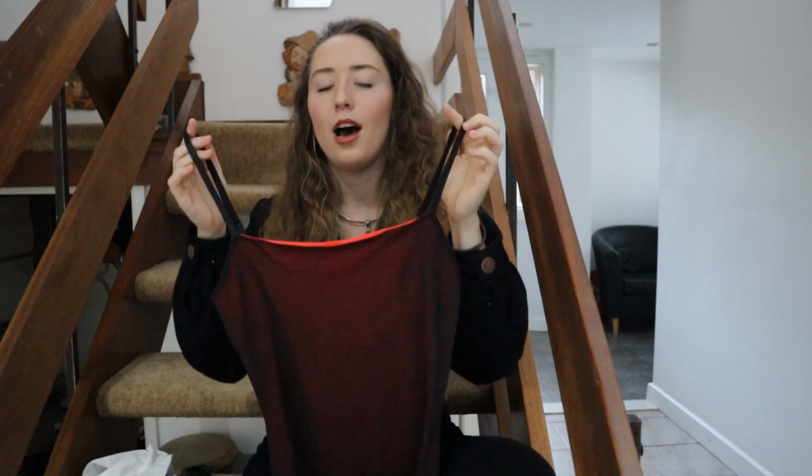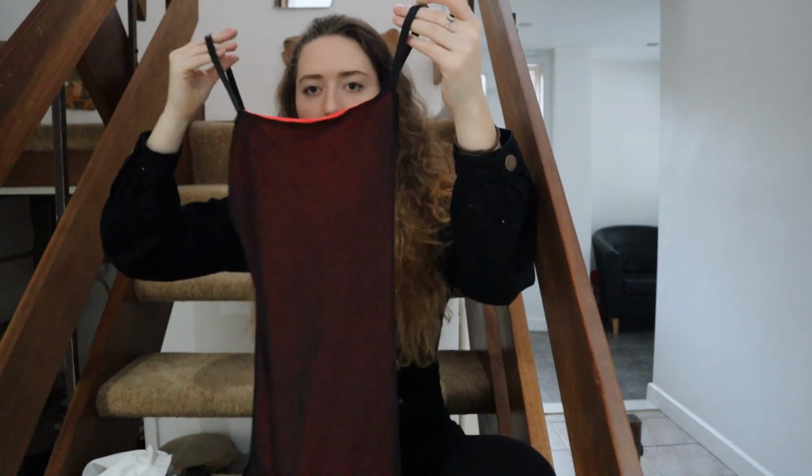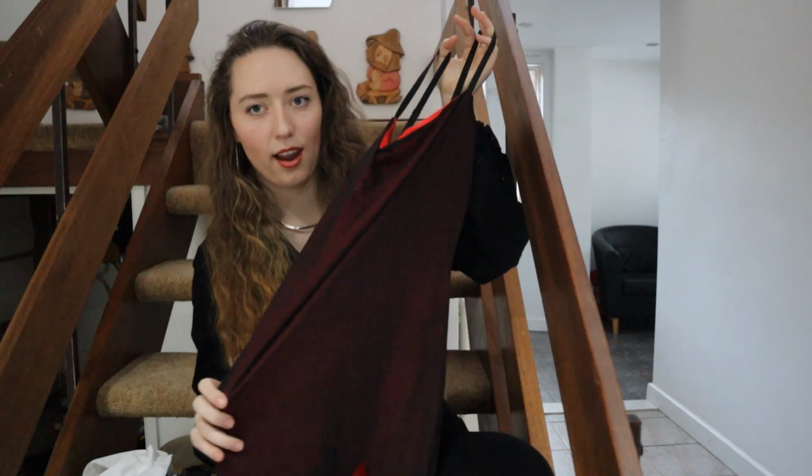The final thing I got from Dollskill is a really cute slip dress. Now, I would probably wear this out and about, not just on my daily activities, but probably clubbing or that type of thing. I just love the effect they've used. It's a really bright red, and then they've put a black netting over the top, so it's kind of iridescent, red and black, which I think is going to look so nice in that evening light.